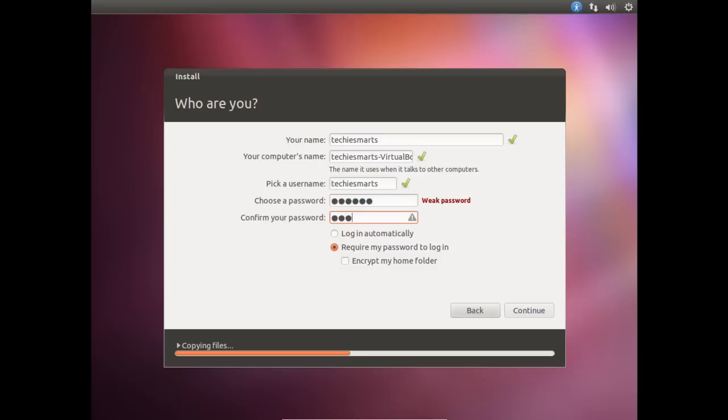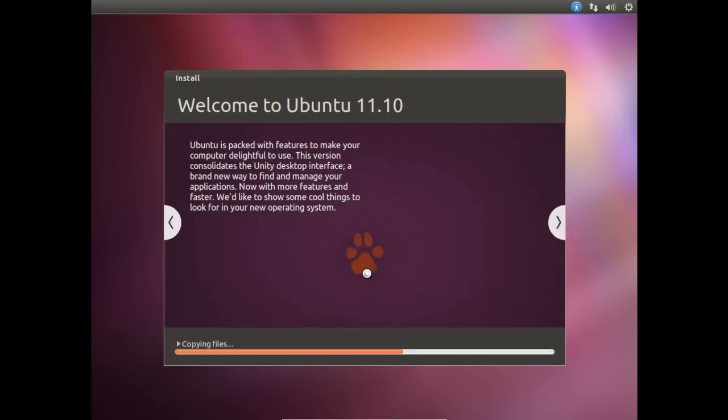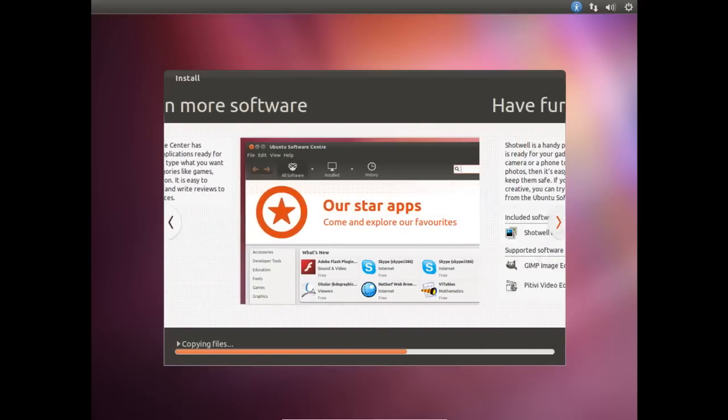We'll set up a password. I'm not too concerned with security on this because, as I said, this is just a VirtualBox test machine. More than likely this machine will be deleted in a few weeks anyways, so we will just go ahead and click Continue. One thing to point out, if you do set a password, you can choose to encrypt your home folder. So any user data will be encrypted, which is kind of neat and handy. You can also choose to log in automatically as well. I will just leave it at the default, require my password to log in. Click continue. And that's about it as far as the setup goes. Now we're basically just letting the installer take its time and do its job. You can click through these slides if this is your first time installing Ubuntu.